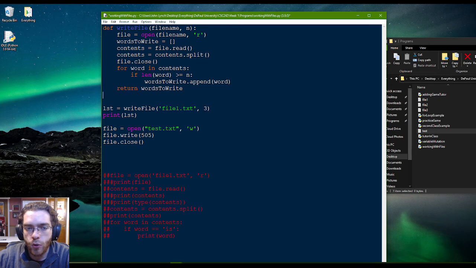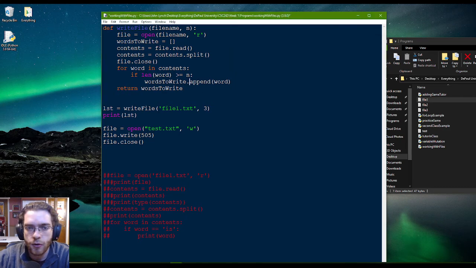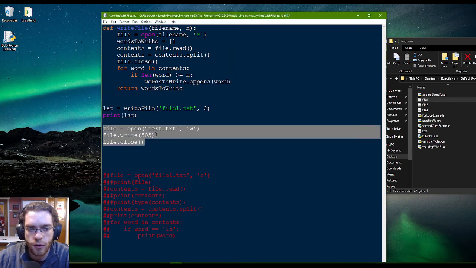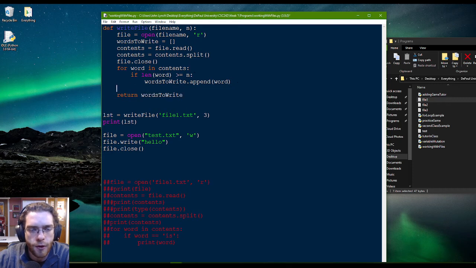To try to do this here, for our purposes of file one we don't need to, but I'll showcase it. It's going to look a bit redundant, but the logic is that we need to use a string. I'll just call this hello again. Let's go back up to my write file function, and we'll see that I got all the words appended into what I want to say.